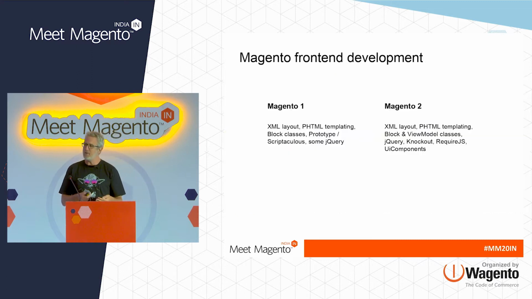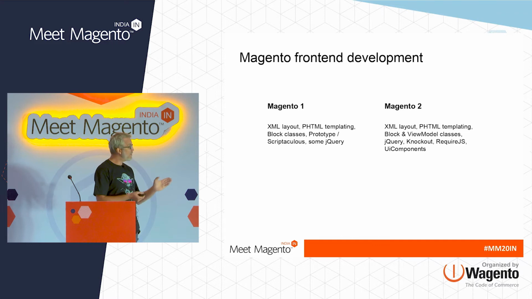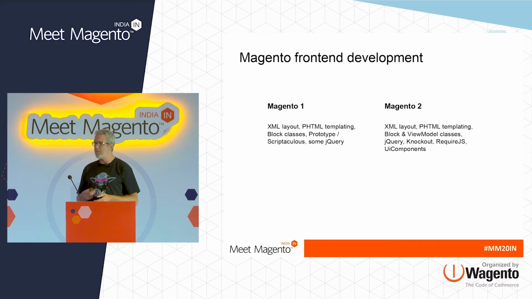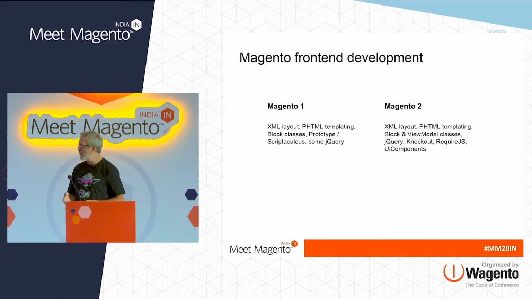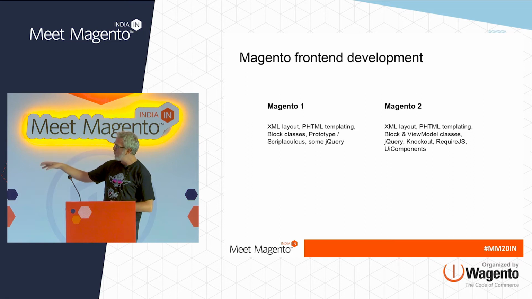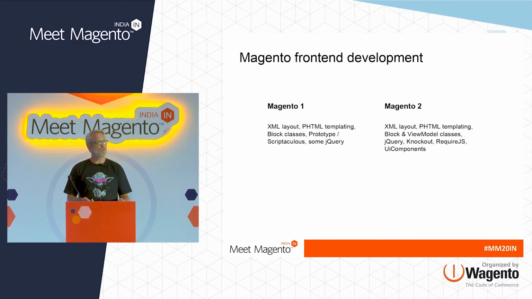If we zoom into the front-end technology of Magento, we can compare Magento 1 and Magento 2 to each other. In Magento 1, there was a lot going on with XML layout and PHTML templating, and as soon as you start with front-end development in Magento 1, this is familiar. However, if you compare the stack to Magento 2 front-end development, the terminology is almost the same, except for the JavaScript part. On the JavaScript part, we could say that Magento 1 was based on Prototype and Scriptaculous. Sometimes jQuery was introduced by extensions or theming vendors, etc. And then Magento 2 simply added Knockout and RequireJS to it. But it's not a huge change.